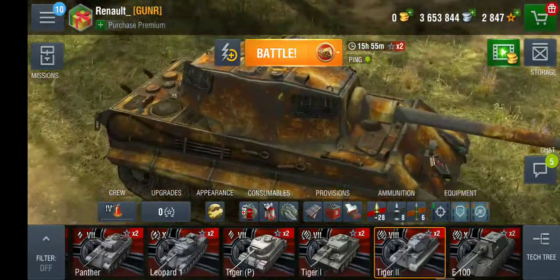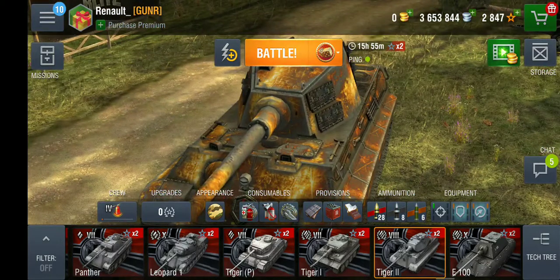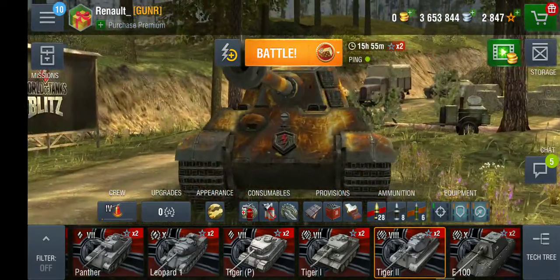The best thing to do with this armor, which I have done before, is try to be a little cheeky. Stay behind a rock at least. Hide that lower plate. See that little lower plate? It's glancing out at you.